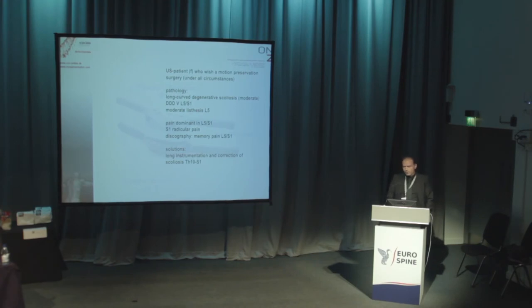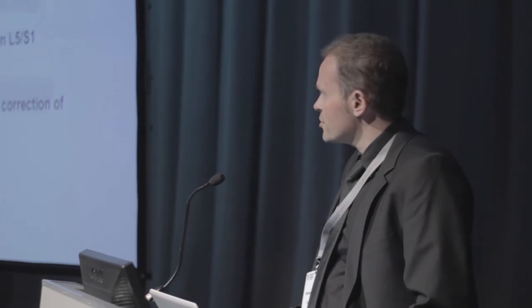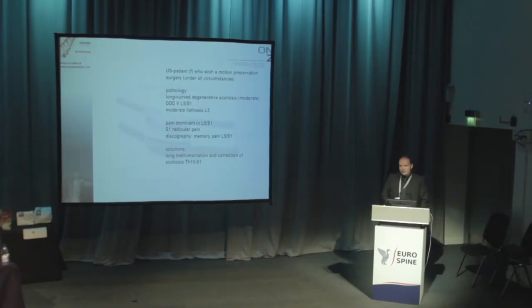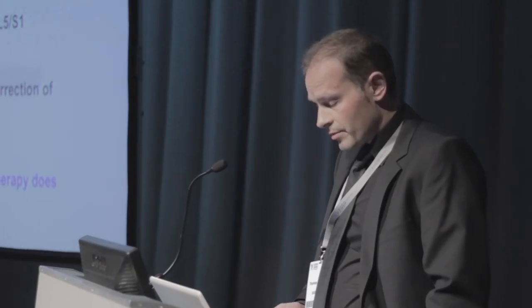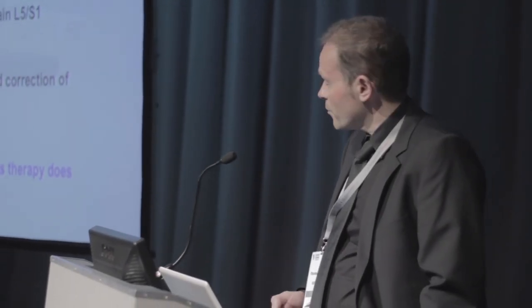But she told us, no, I will not have a long instrumentation. I have the pain only in L5-S1. Please offer me another solution. We discussed the problem and discussed with her that she gets only a surgery in L5-S1, and expressly stating this doesn't meet the guidelines. That's very important. This was the first patient to get a 360-degree arthroplasty with an artificial disc from an anterior approach and with a TOPS system on top, both in L5-S1. She had still no S1 symptomatic in the leg and the back pain. She had a large benefit from her back pain.